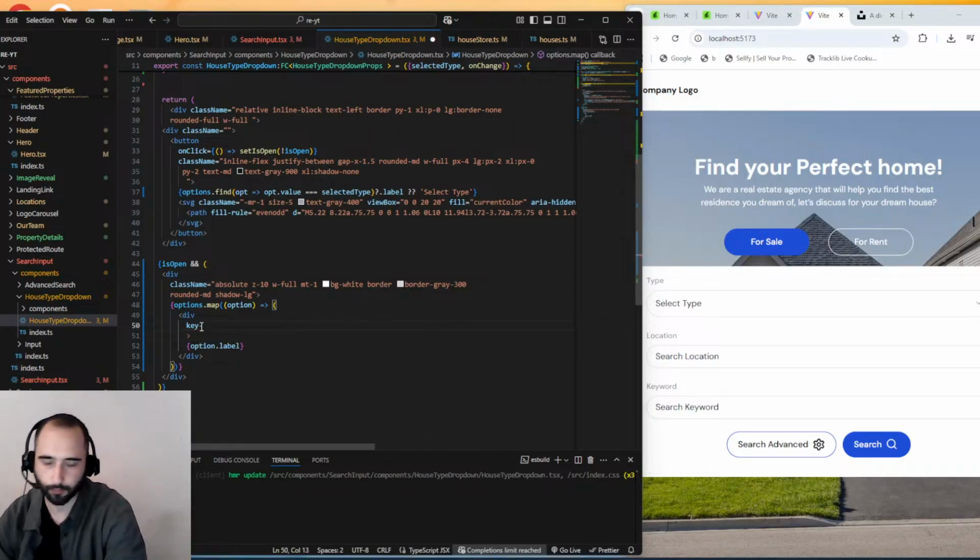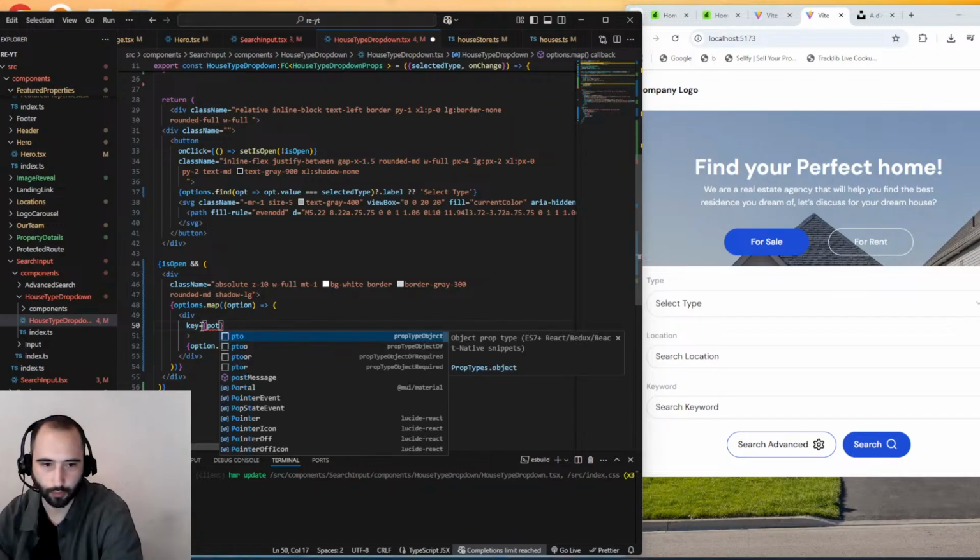Key will be option value, so it's gonna be unique.